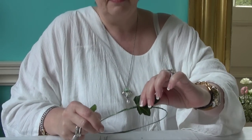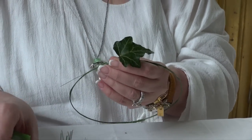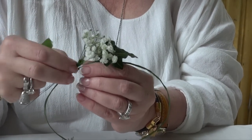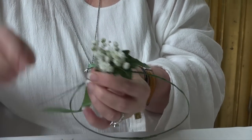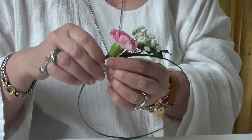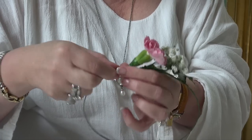Because each leaf and flower are wired separately, you can tilt them up and down without a problem — they're moveable and manageable. Place your next piece just over the base of your last placement, not on top, just at the base of the previous piece. Tape it in, securely wrapping once again just the small area directly under your fingers. Add some contrast now with a coloured piece, the pink carnation — again just over the base of the last piece and on the outside of the ring. Remember you don't need to tape it all the way down, just enough to keep it on.